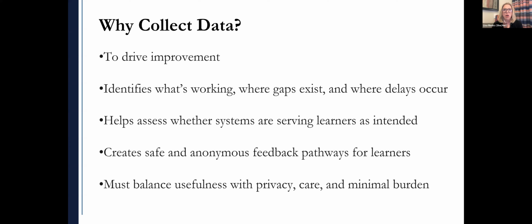One of the things I'm always thinking about is the fact that we don't have QI processes for disability inclusion. And I don't know why, because we have it for everything else. But the data really helps institutions understand what's working, where there are delays in the system, where there are gaps, and whether systems are actually serving learners the way they're intended to. One of the things that you might find if you collect data is that there are patterns of different decision making for different groups of people. That would be something really important to know that you might not know if you were not collecting data.